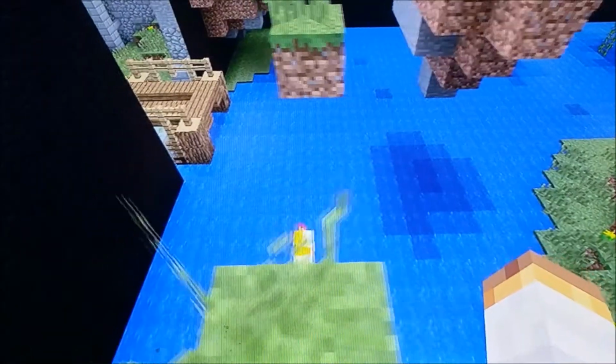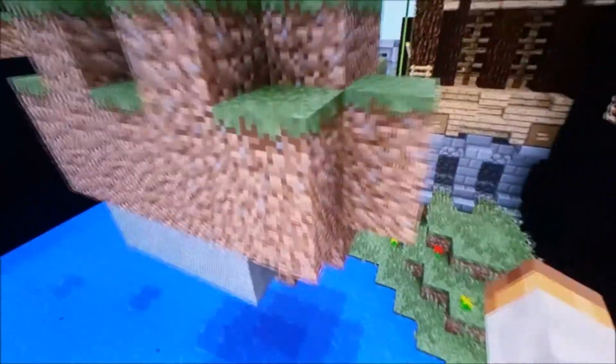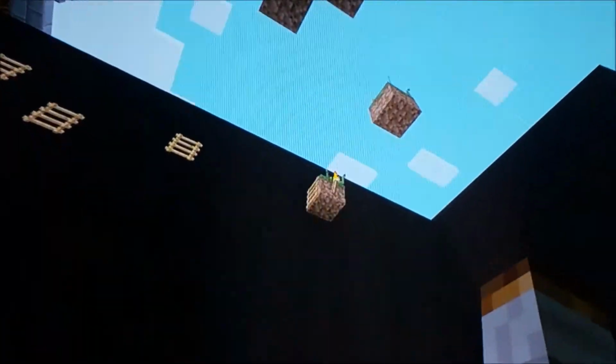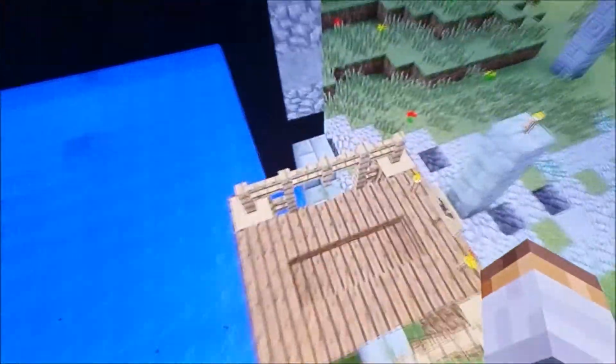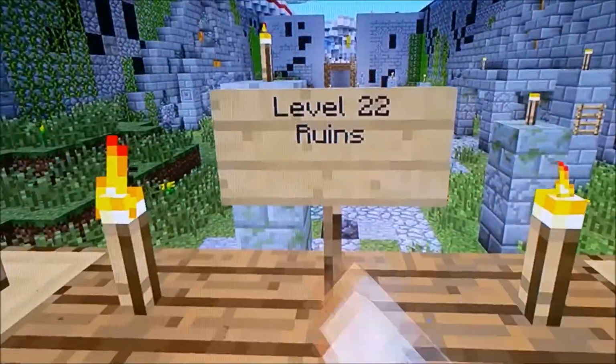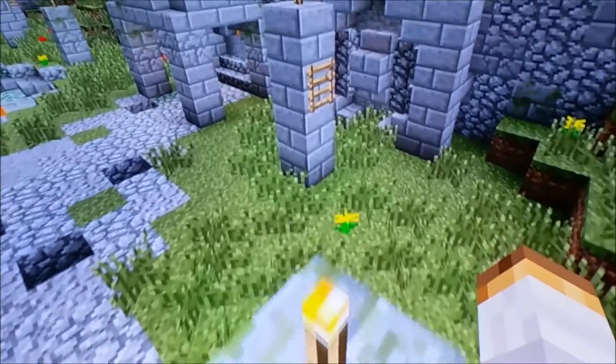Ladder parkour. Got this. Boom. I love the ladders. The sound that they make now, they added some sound. Boom. Oh, wow. I really was not expecting to miss that, but I can do this. Okay, boom. See? There we go. And boom. Oh, I almost overjumped that one. Boom. Level 22. Ruins. Oh, ruined your face with my parkour skills.